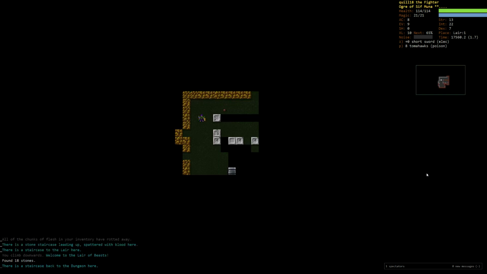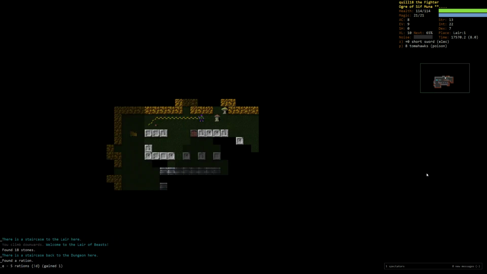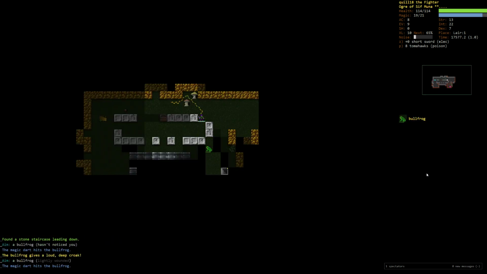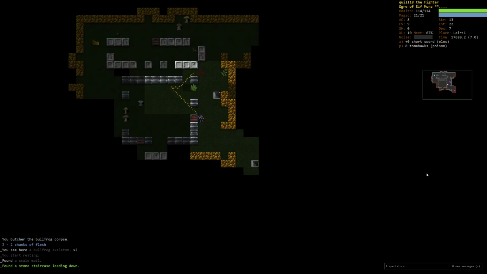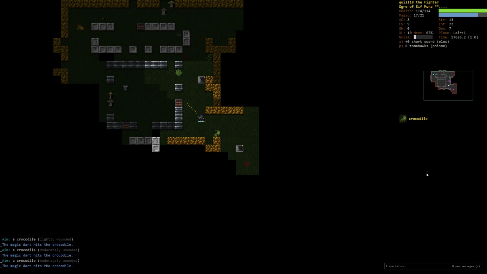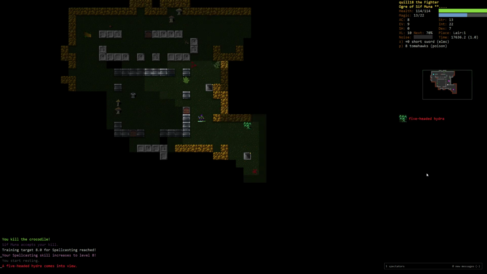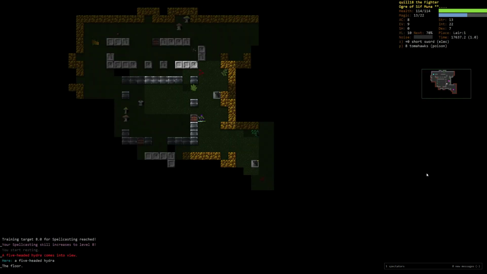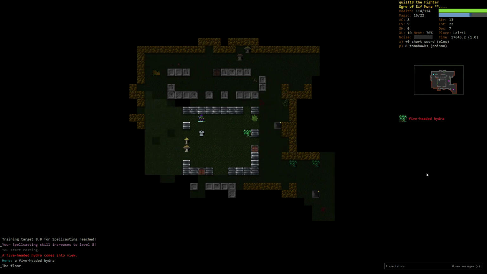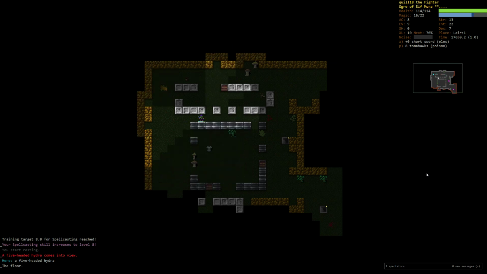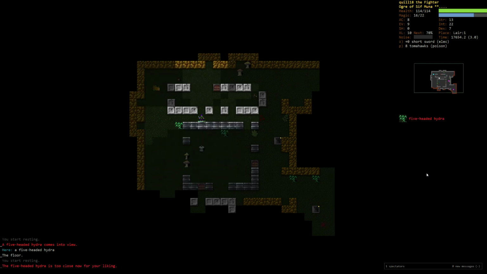All right, Lair. So, you know, there can definitely be some dangerous things in here. Hydras, Catoblepas, and Death Yaks, although I think Death Yaks will be closer to the bottom of Lair. Crocodiles are kind of a pain to kill for us. That was our level 8 spellcasting target. Well, there's a Hydra. Now, as far as I know, you're not in any way resistant to poison. By that I mean, of course, Hydras are resistant to poison, therefore I cannot Mephitic Cloud them. On the other hand, what I can do, and they are fast, so be careful about that.